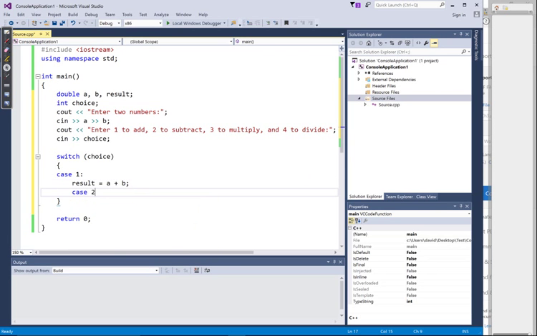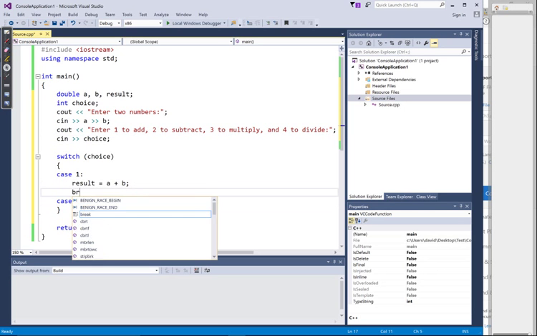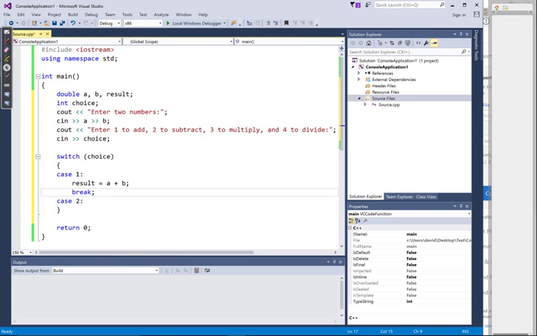Case 2. Here's what I left out before. Let me go back up to case 1. We have to put in break. Break says once you calculate this result, A plus B, then immediately exit the switch. If you do not, then it actually goes and runs case 2, case 3. It'll run the rest of the cases anyway. So you need that word break. That's the important part that I said I left out.